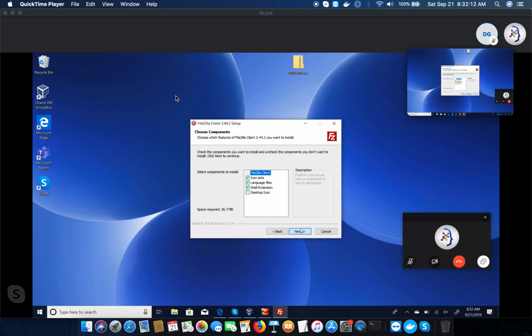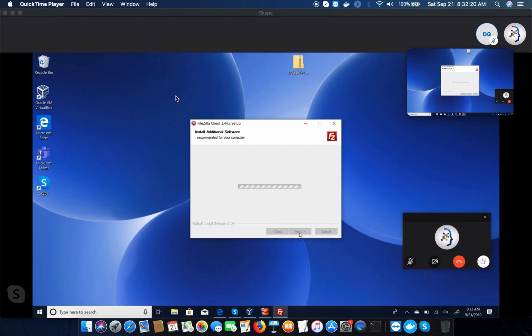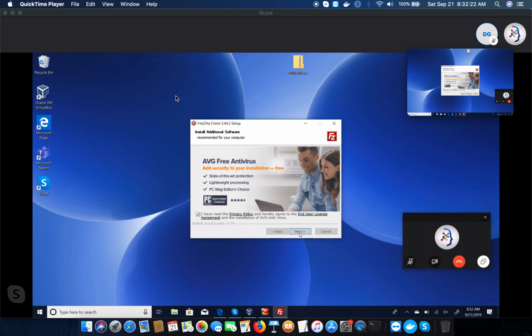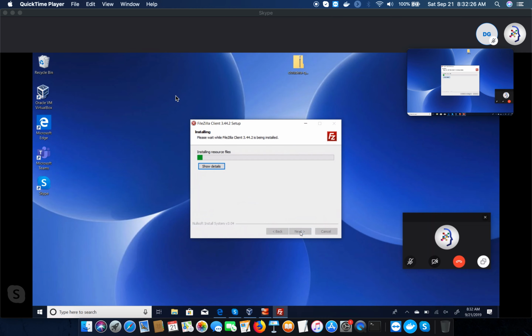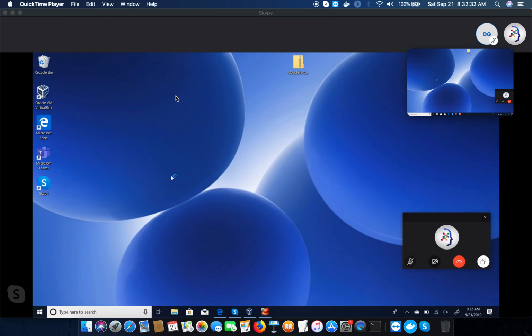Just use all the defaults and click on next and click on next. It is hardly about 2-3 minutes. You will get the FileZilla installed onto your desktop. So you'll see FileZilla icon on the desktop. If you have selected, create an icon on the desktop.